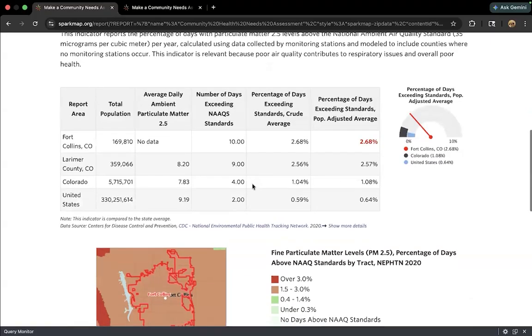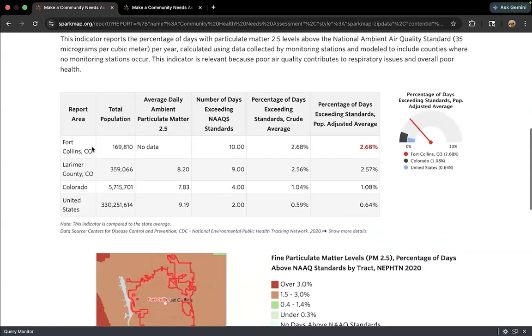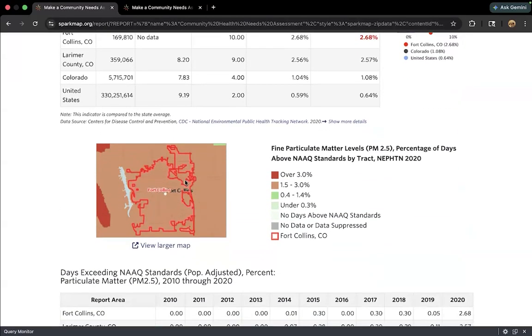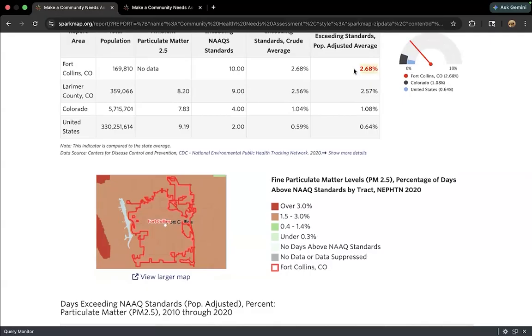And now it's going to look a little different. It's going to have my city or town listed in my table. Then it's still going to give you the data for the county into which it falls, the state, and the United States. And so Fort Collins over here is actually a little bit higher than our percentage was for Larimer County, but it was hard to tell, right? Just looking at that map where it was pretty light in contrast to some of those big dark spots where it was over 3%.